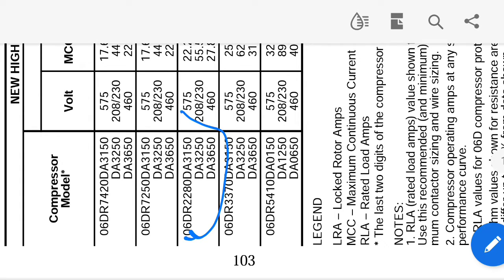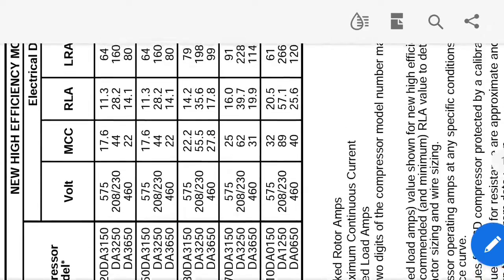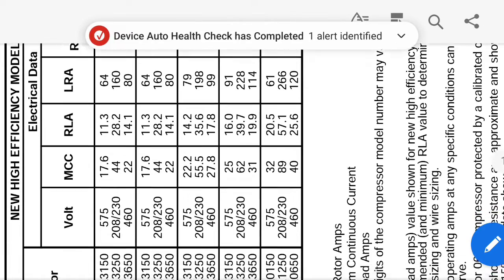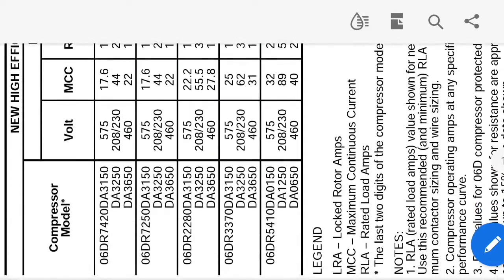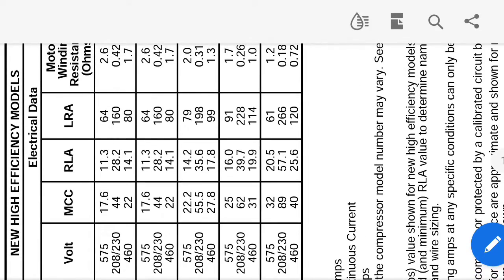So we're going to come down to this one right here, and then we look at our last digits on our model number. We have this right there. Does that make sense? So now we're going to go over to there. We're going to see locked rotor amps is 20. So, no, not 20, 17.8. So this thing should be getting 17.8 amps. So we're going to take an amp draw and see what we get.